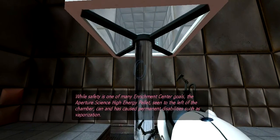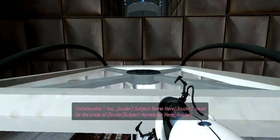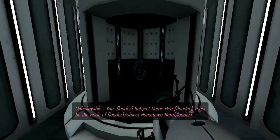While safety is one of many enrichments, unbelievable. You, subject name here, must be the pride of subject Bong Tao here.